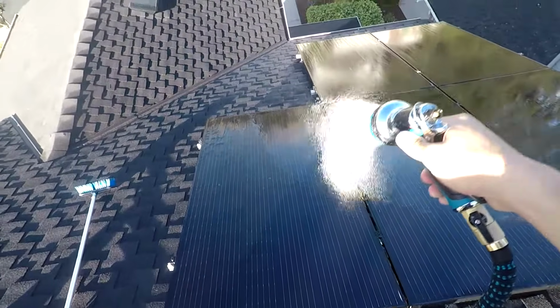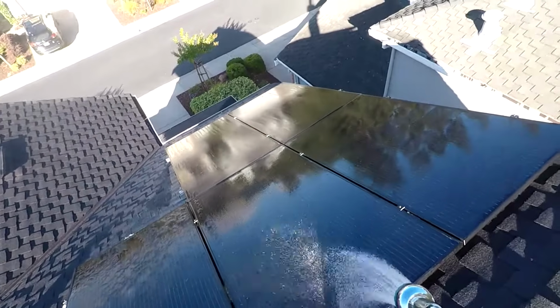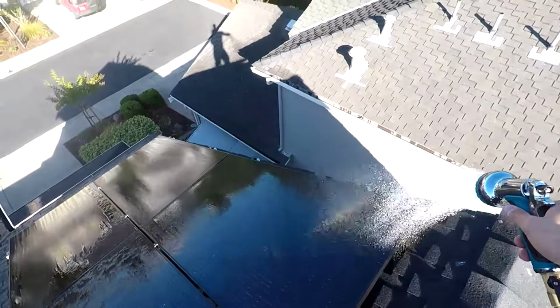So once you've cleaned the panels, then go ahead and take your hose again, wash the panels off, so that way you can get all the loose dirt off the panels. And then basically the last thing after you've washed these off is you want to use the distilled water.